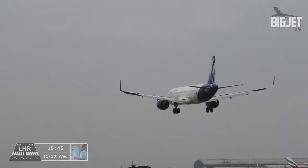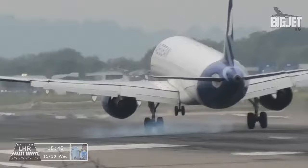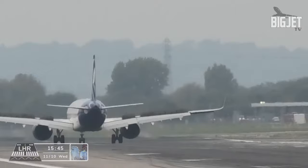So it's very difficult to pinpoint the areas that are undergoing maintenance at the moment in terms of the runway resurfacing project that's happening here at Heathrow. It's the southern runway that it's happening with, but they're doing it so well you just can't see the points on the runway at all.